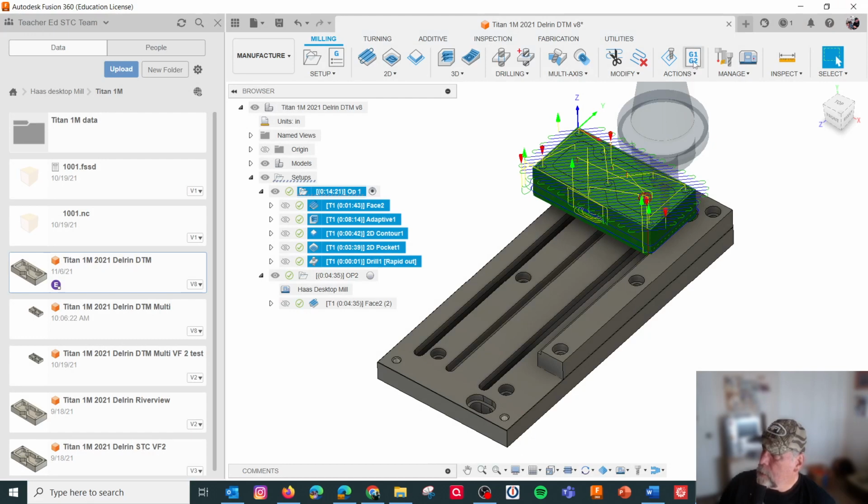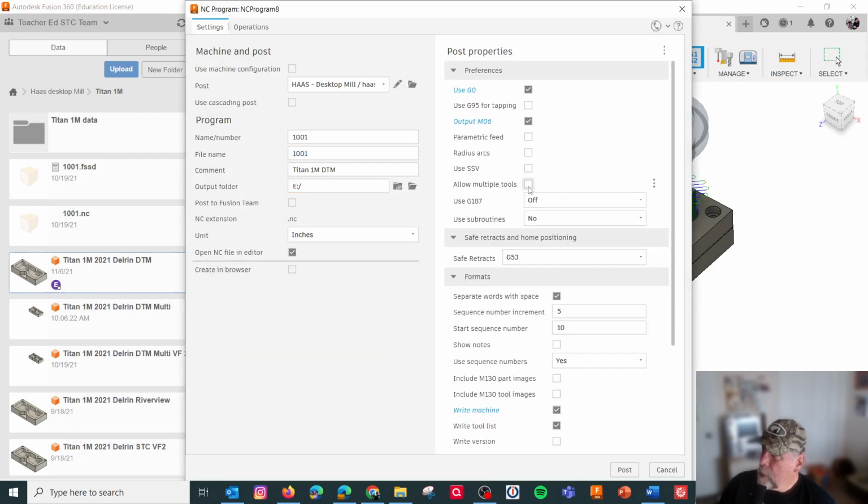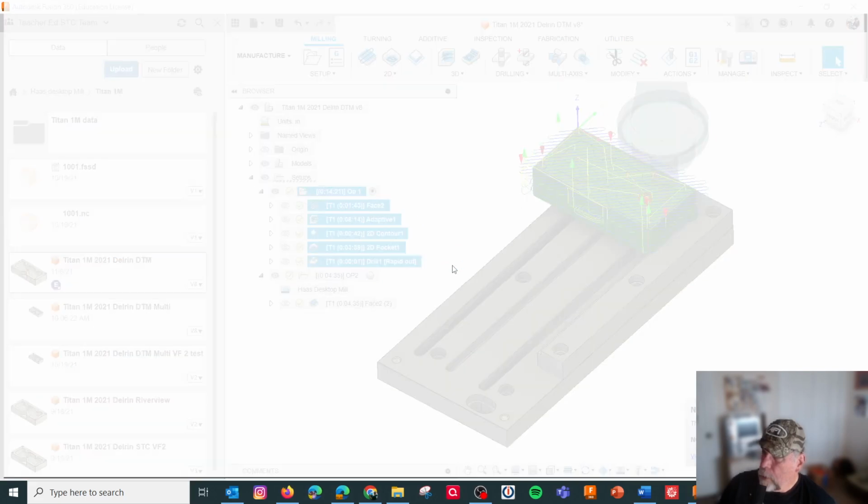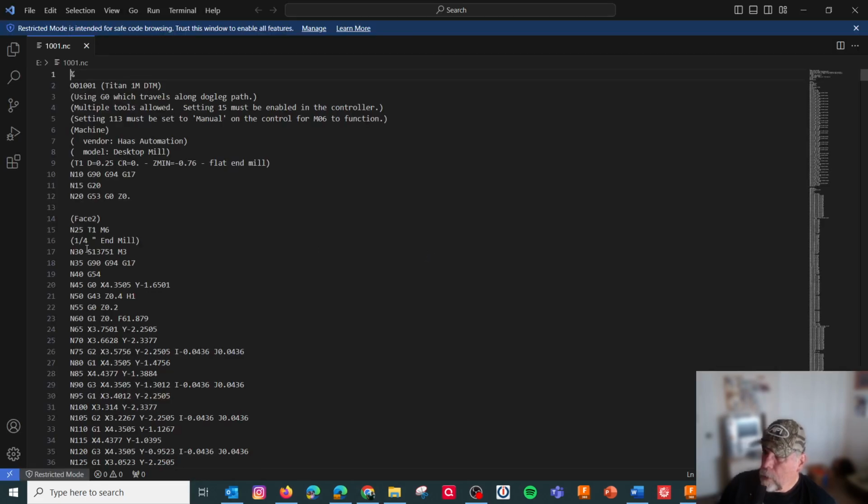Kill this, turn this on. Multiple tools. What's this say right here? Post. Yes. Now we got a tool change and an H command. This is what I do in mine. I had edited mine, so I always have a tool change and I always have an H command. It'll come up on the screen that prompts you to press K. I think that's what the issue is.